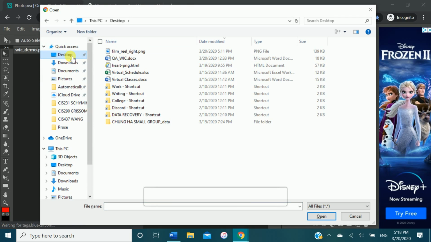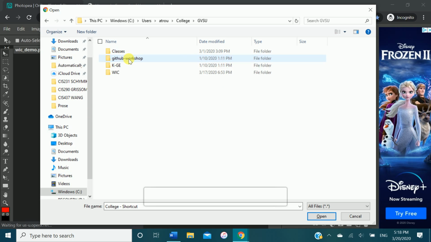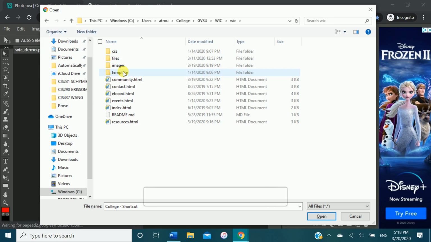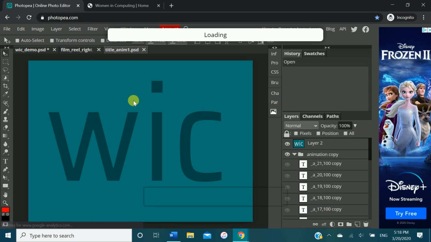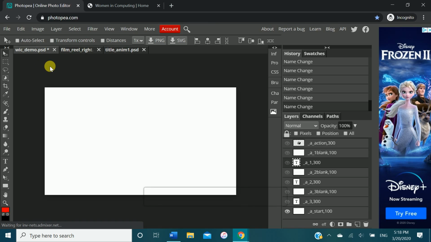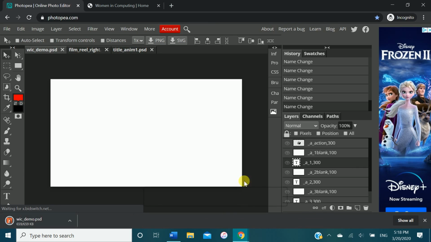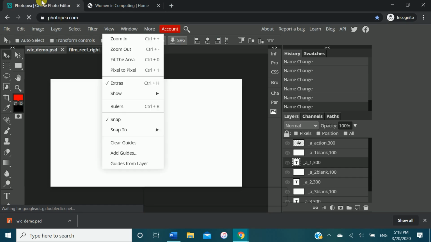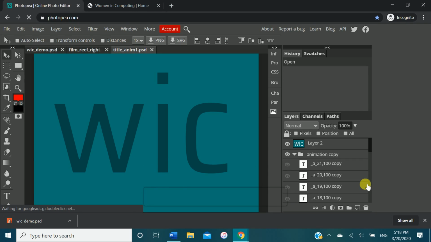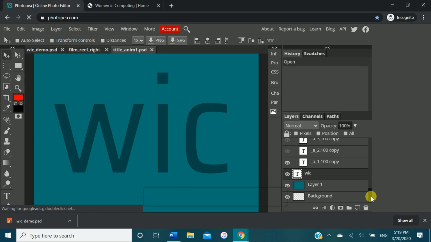Just give me a minute to open the correct folder. And I believe it's this one. Also, before I explain this, please note that if you're working with Photoshop, the PSD is a Photoshop file, so if you just do Control-S, you can save that if you want to open up essentially this view. If you want it to actually show up on a website or something, you're going to want to export it most likely as either a GIF or I believe also a PNG will allow you to do animations.